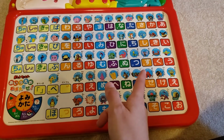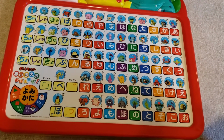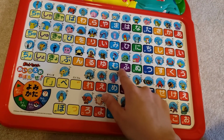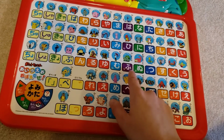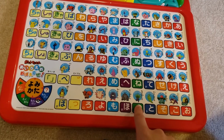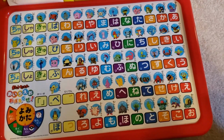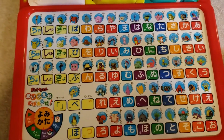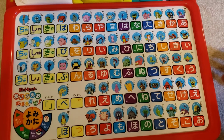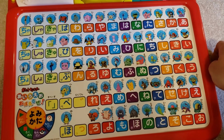And then the question one is basically find the character that is ni. So that's nu, so you obviously don't find it. And then if you find it, I can't remember which one's ni. That's mu, that's fu, that's nu, me. That's one of these, I think. Or is it me? Yep. So I don't know which one it is, but which one do you all think it is? So it's me instead of me.